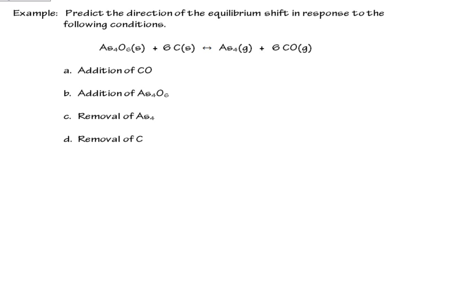So if I add extra carbon monoxide, we find carbon monoxide, it's a product. It's on the product side, I should say. So if I add extra carbon monoxide, I want to shift away from what was added. So we would say this would shift in reverse. I add extra carbon monoxide. I want to use it up. So we'll shift in reverse. We'll shift opposite what you added.